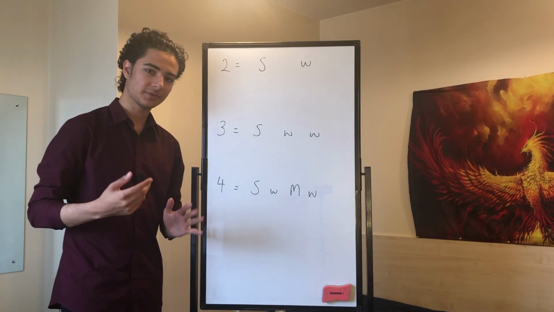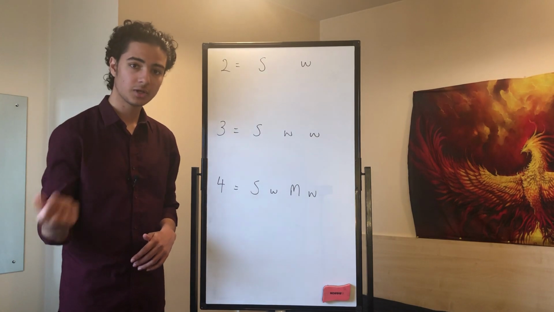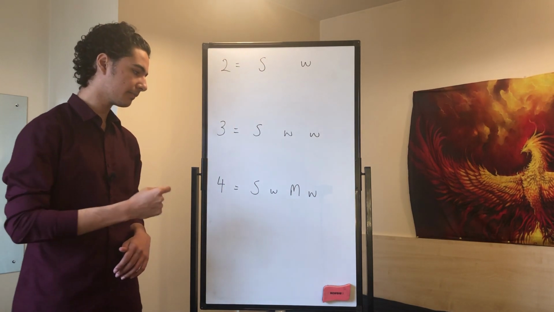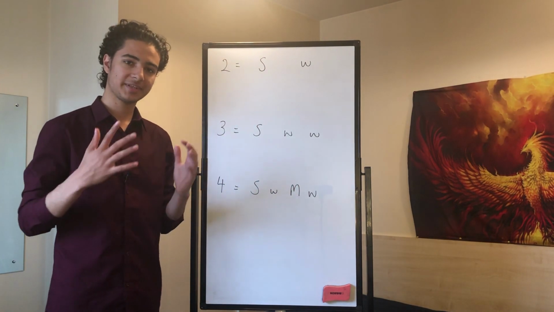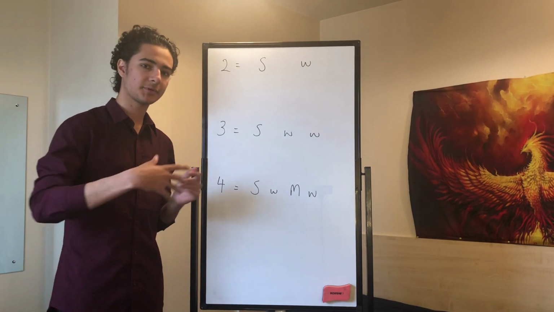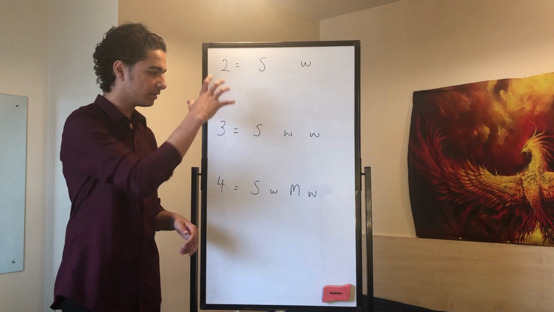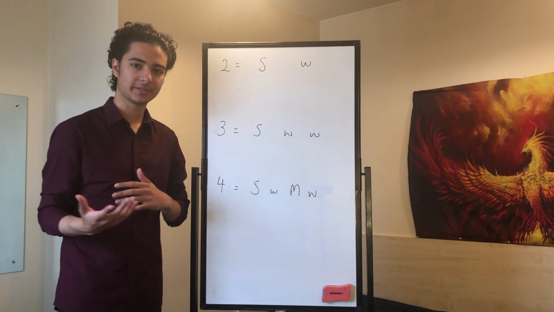For 4 time, it's a bit different. You have strong, weak, medium, weak, strong, weak, medium, weak. This plays a big role in how rests are going to be grouped together. But when it comes to you actually playing music, this is a more advanced technique which we're going to go through. But you essentially adapt your playing a bit to accommodate for these strong and weak beats.